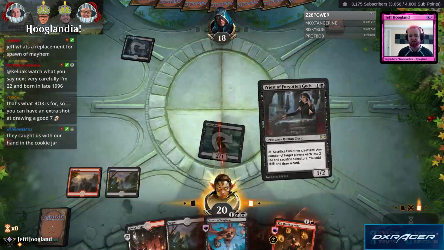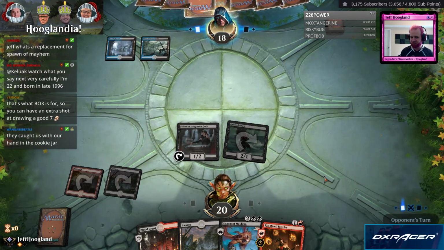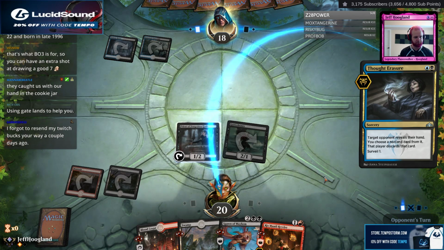And if they Thought Erasure me, they have to choose between the card that lets me gas back up and the bigger threat. I assume they'll take Spawn here with Thought Erasure. It depends. I guess if they have a Cast Down, they might take the Rix Maadi since it draws cards.